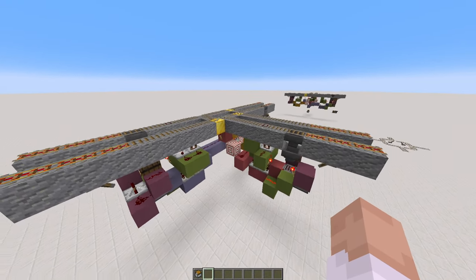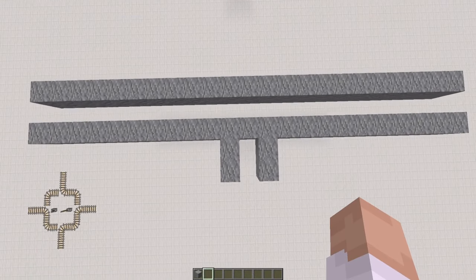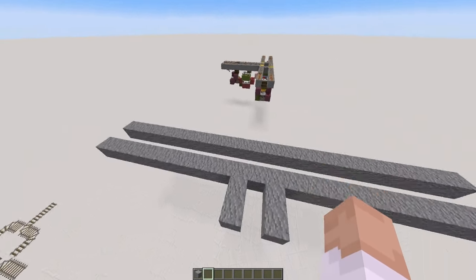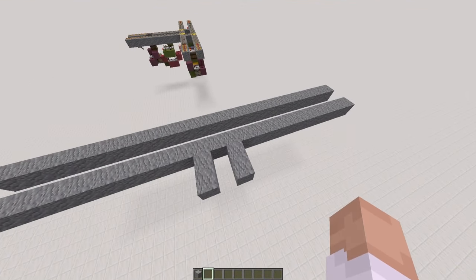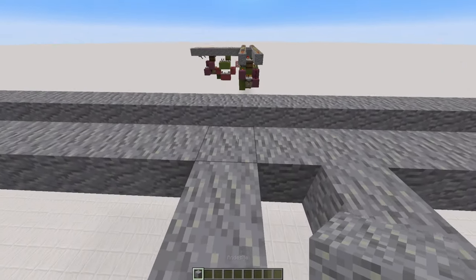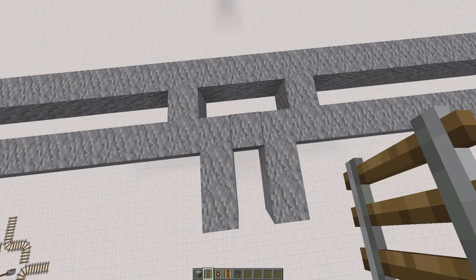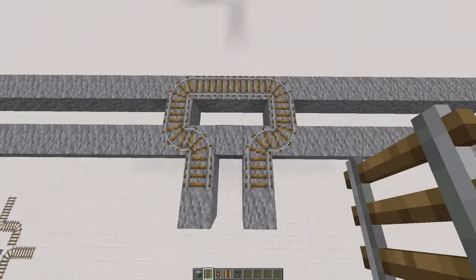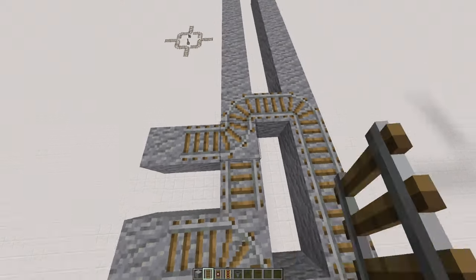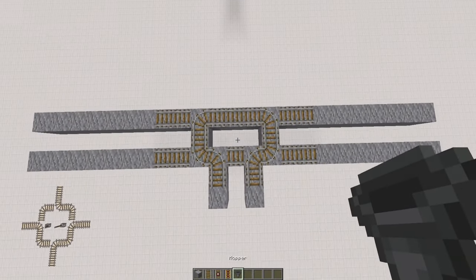I think that's pretty much everything I need to cover, so let's get into the tutorial. Here is the shape of the T-junction. This one here will act as the straight main line, and then here will have the offshoot. From wherever you want your offshoot, just go out by two blocks on either side, so you leave this sort of three-block gap in the middle. Then from here, you want to add in your rails in this sort of pattern. Then add in a rail facing this direction and then two on either side in each of those four spots.